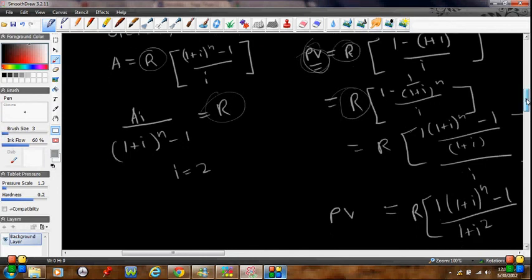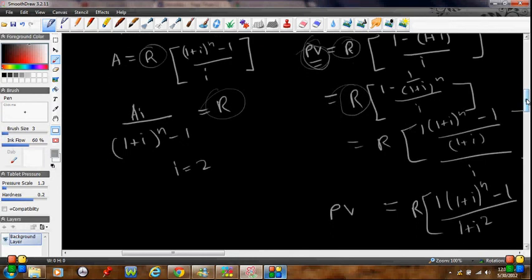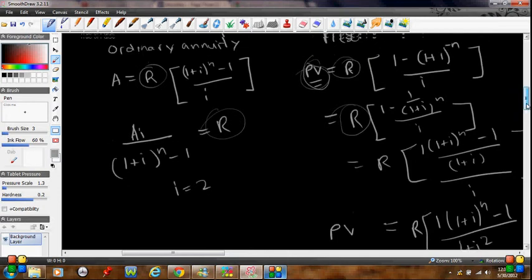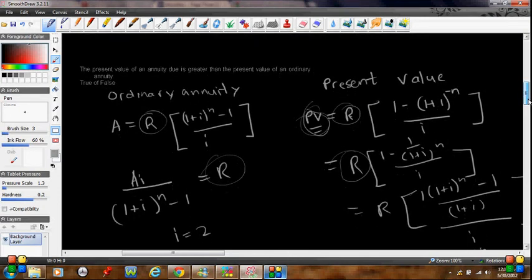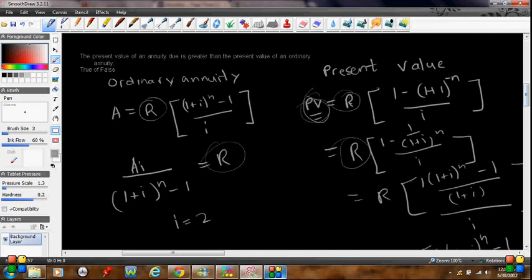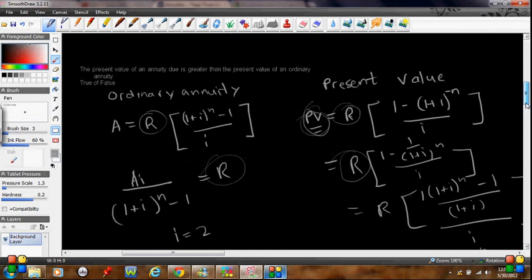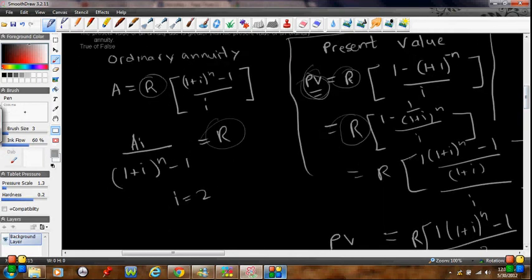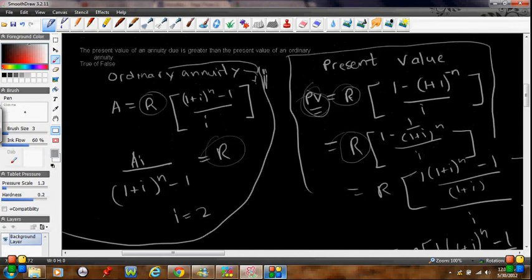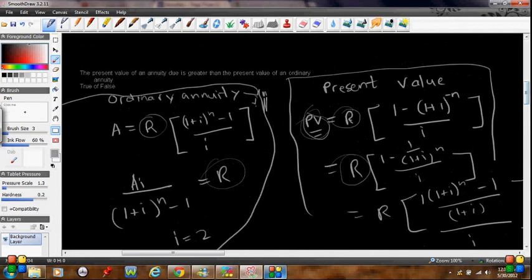Okay, so I'll admit it, this question has thrown me for a loop, but I think I've compared the two things incorrectly. If I take PV and I take R, I should be comparing only present value formulas. So only present values being compared. This has nothing to do with it. I would think that is what's going on right now, just from what I see. Sorry about that. So I think what it's essentially telling us to do is compare to A. That's the only thing I can come up with for this question.